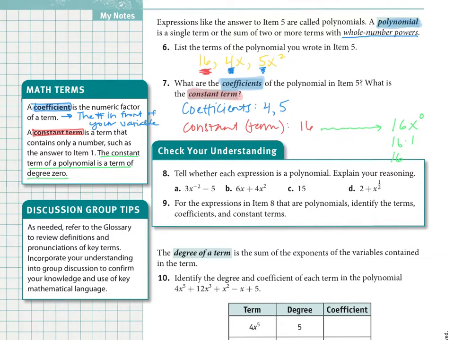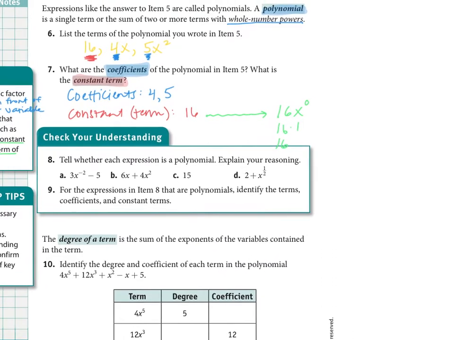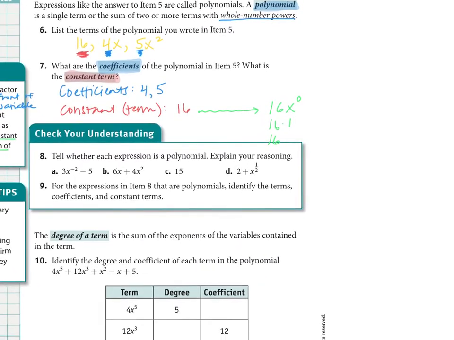All right, so we're going to do a quick check-in right now. We're going to look at numbers 8 and 9 for this check your understanding piece, on what we just learned about. So I'm going to scoot over into the margin. I have room on my right side. You might have room on your left side, but we're going to look at problems number 8 and 9 to test out what we know.